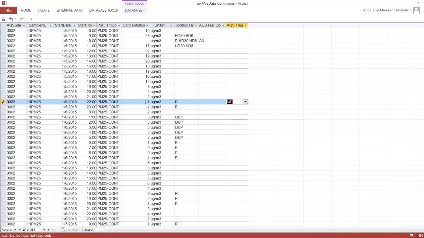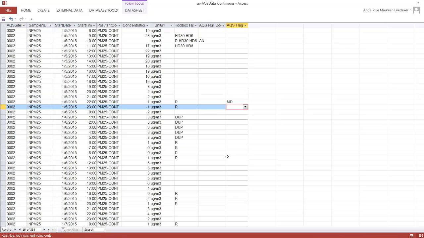So the data is still there and still showing as 1. And it just has an AQS flag now. In contrast, when you add an AQS null code, it invalidates the data and it's shown as a null. And remember, you can only add AQS null value codes in the final data validation step. So you can't add AQS null value codes here. The only thing you can do here is add AQS flags.